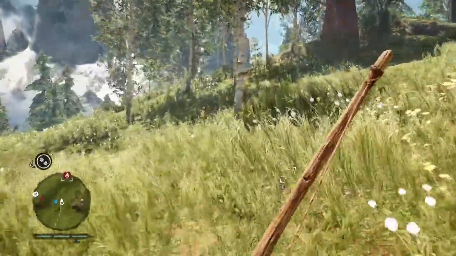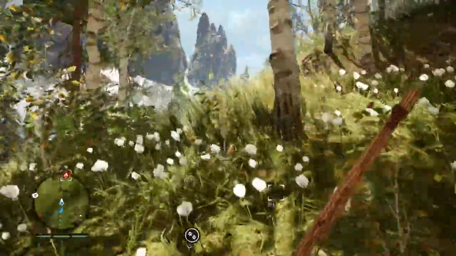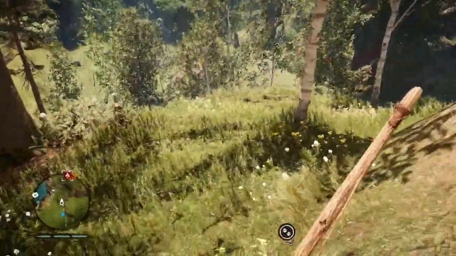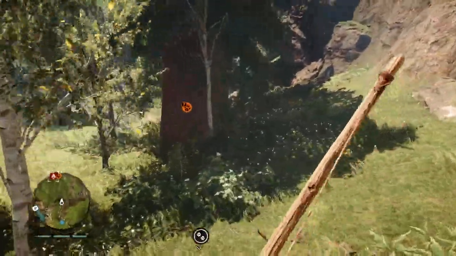Okay, less than 500 feet from the objective. There's a quest down there. I think we're gonna go and check it out since it's in our way. Let's just slide our way down and check it out.